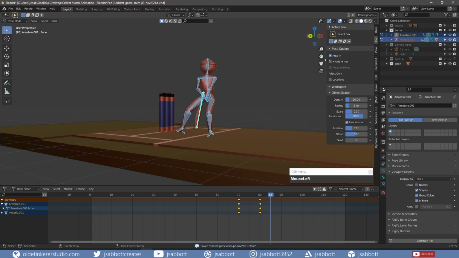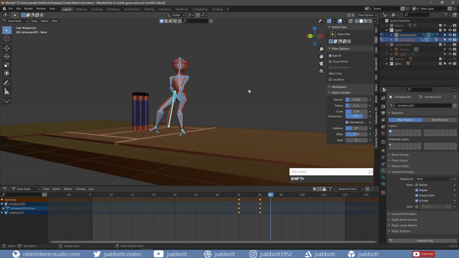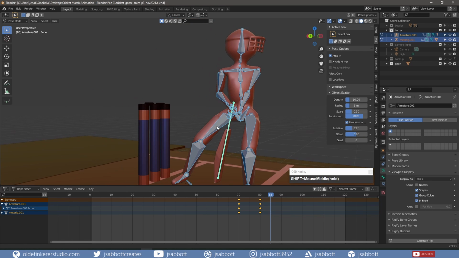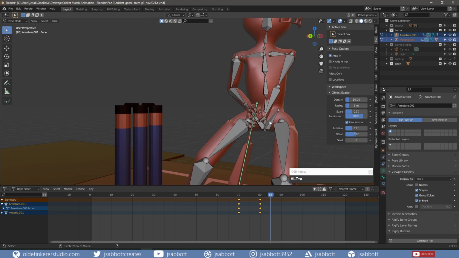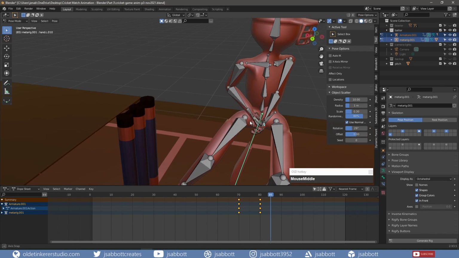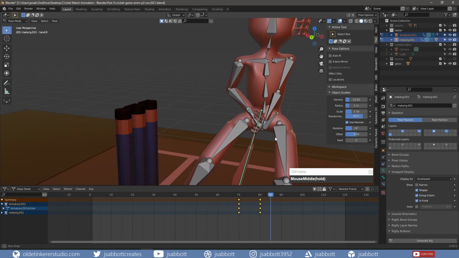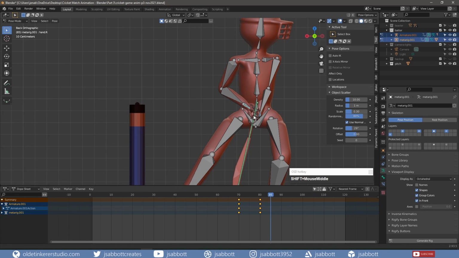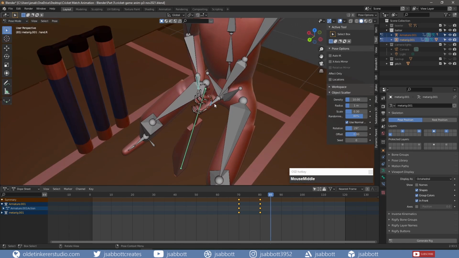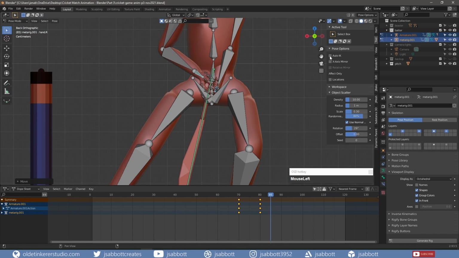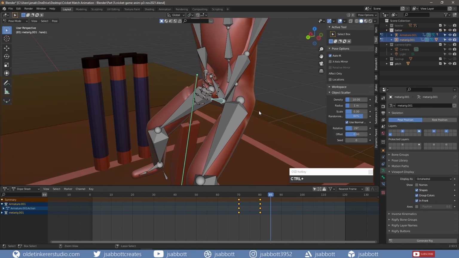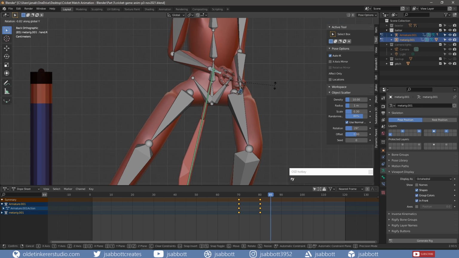On frame 85, with Auto IK turned back on, I move and rotate the palm bones into the first follow-through position. I then move the bat into place and reposition the hands.